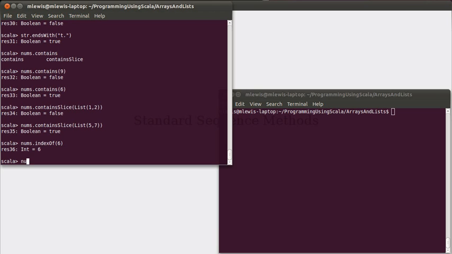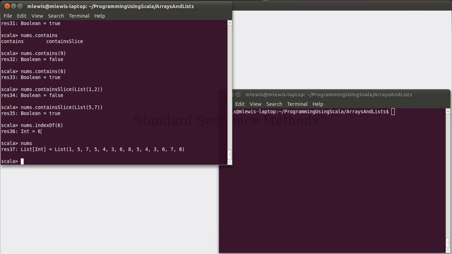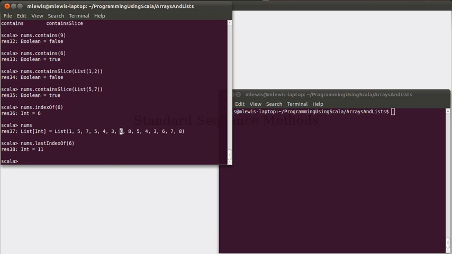And it says that the first index of the number 6 is at index 6. 0, 1, 2, 3, 4, 5, 6. Sure enough, there it is. What if we wanted to find the last index? Because there's another one. Well, there is another method called lastIndexOf, and here we see that this occurs at index 11.